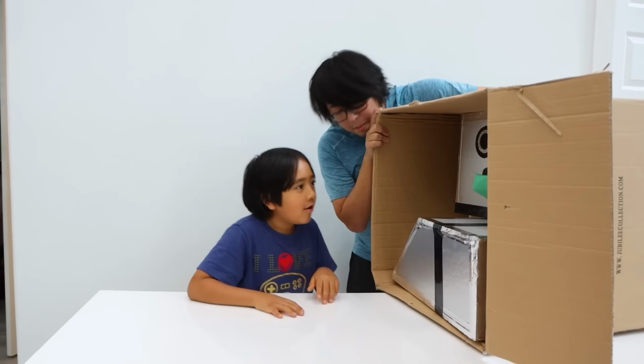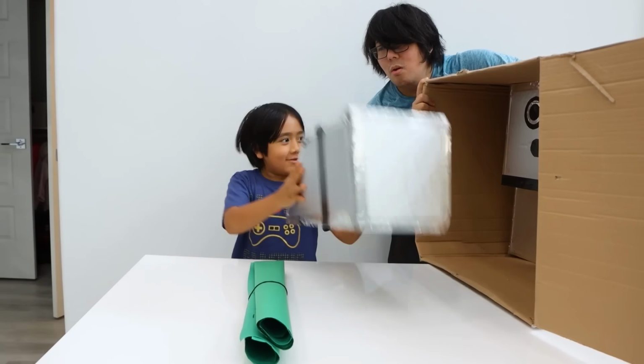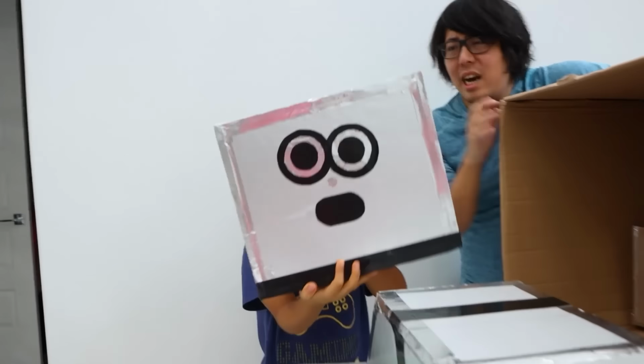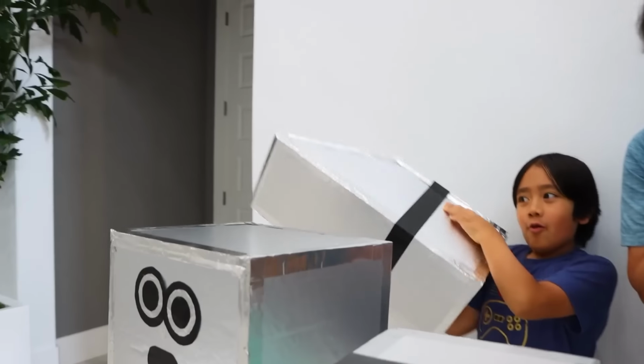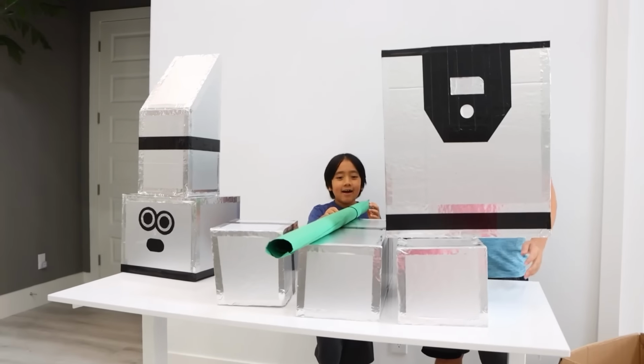All right, Ryan, let's take it out of the box. Okay, let's take it out. Oh. Wow, it's huge. I thought it's like a toy size. Hi. And the other arm. Whoa. Hi-ya. All right, Ryan, looks like this is the last one. Ryan, why don't you look at the instruction book while I'm looking for the toolbox, okay? Okay.